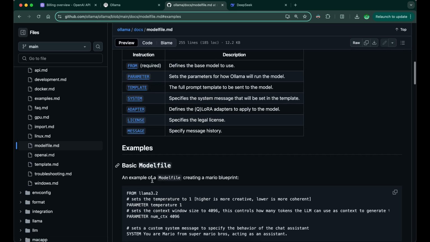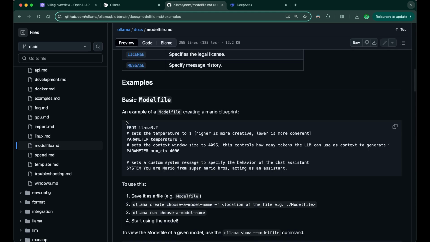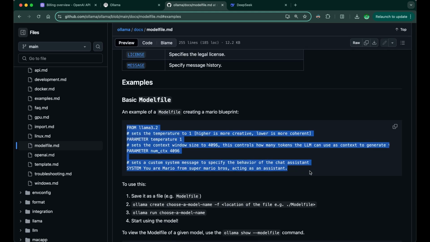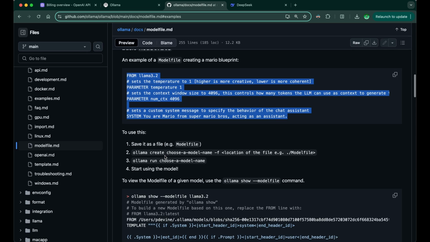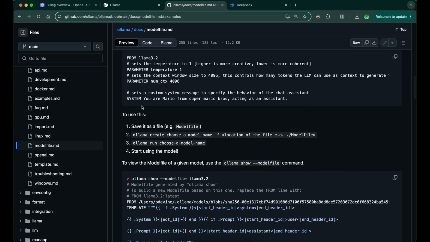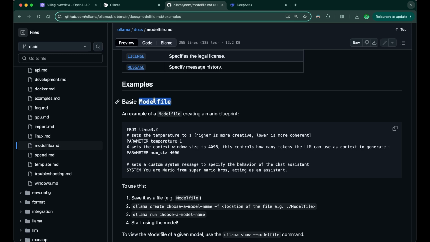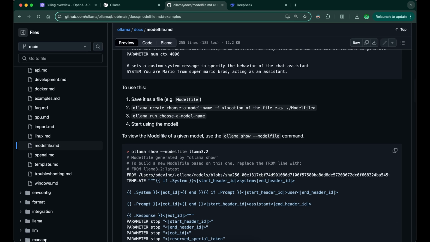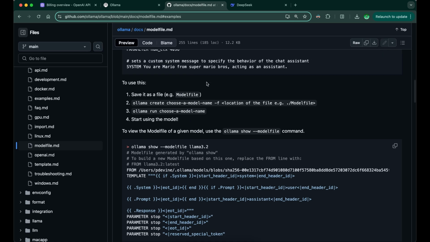It's like a Dockerfile if you know Docker. You simply give all the instructions you want in a model file, and from there you can run the model. So instead of typing everything, you can create a model file and execute it. Simply put, if you want an LLM without relying on cloud services, with better privacy and control, and you're developing AI applications, first try it locally so that it will save your cost.